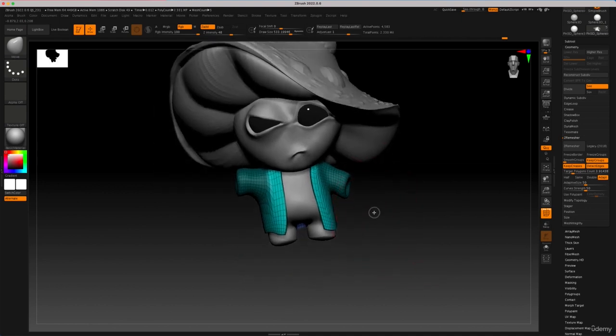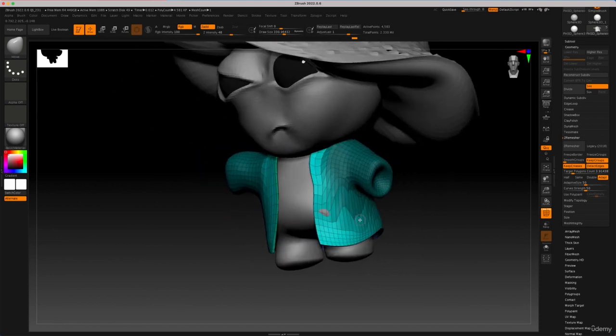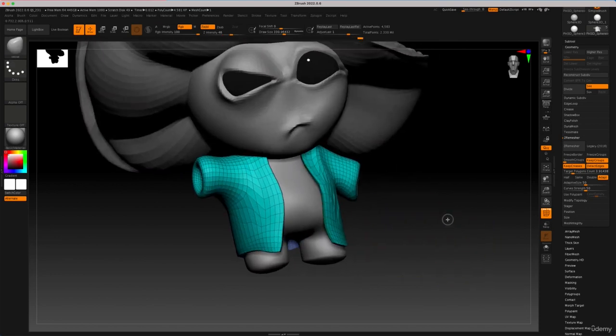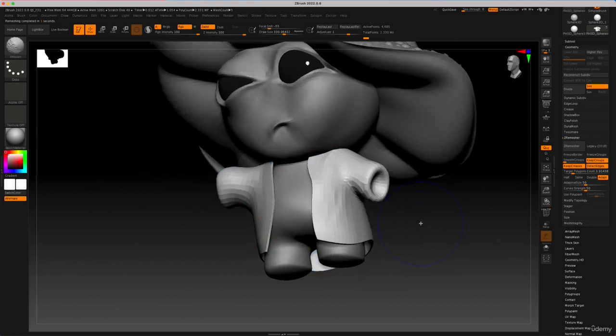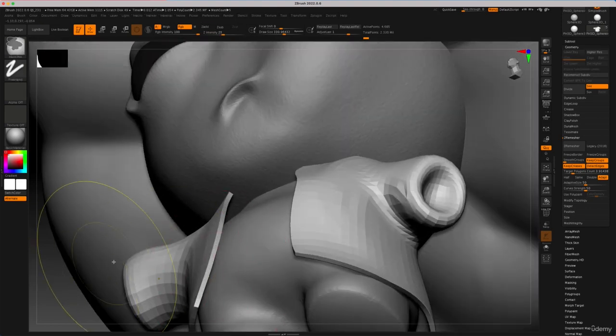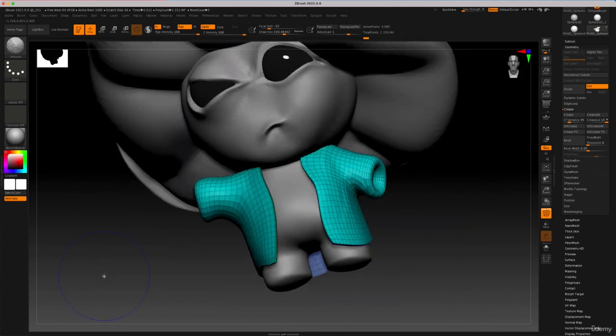Okay. Let's see if we can, for the sake of argument, do something about the mesh there. And if you want, you can just hit ZRemesh again and we can get a nice little clean piece off of all this. Now, since everything is creased polygroups, it should be at least. If it's not and you see collapsing like right there, just go for another creased polygroup, and we'll fill in that gap right there. And then just give it a couple of divides.